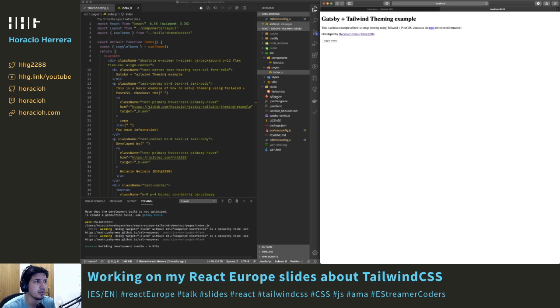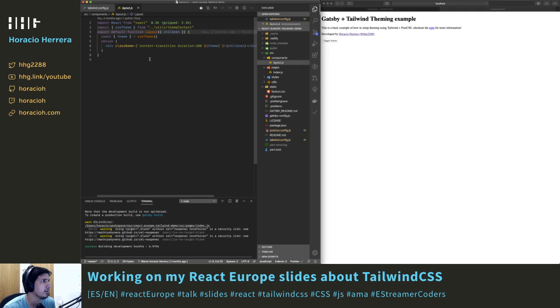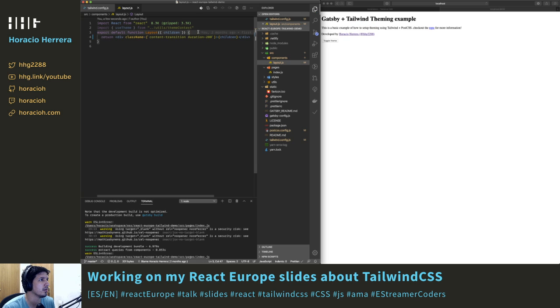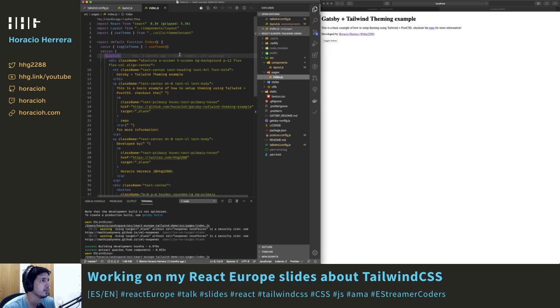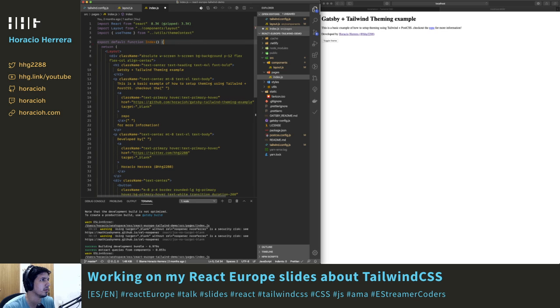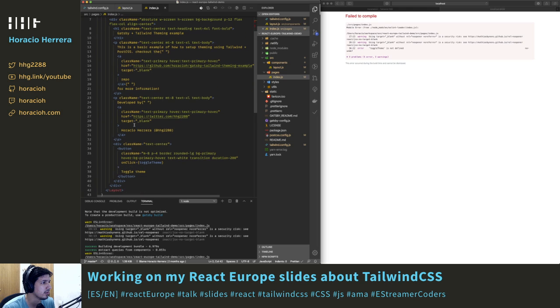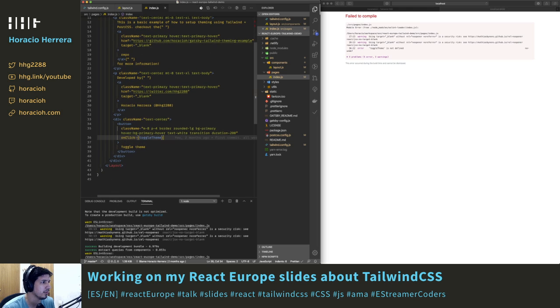It's not good. Okay, so I need maybe layout. Yeah, I'm calling useTheme. I don't need that useTheme thing. Okay, so useTheme, get rid of that. Pages index, I don't need useTheme. Also take out that. I need the layout, yes. And toggle theme, go away.